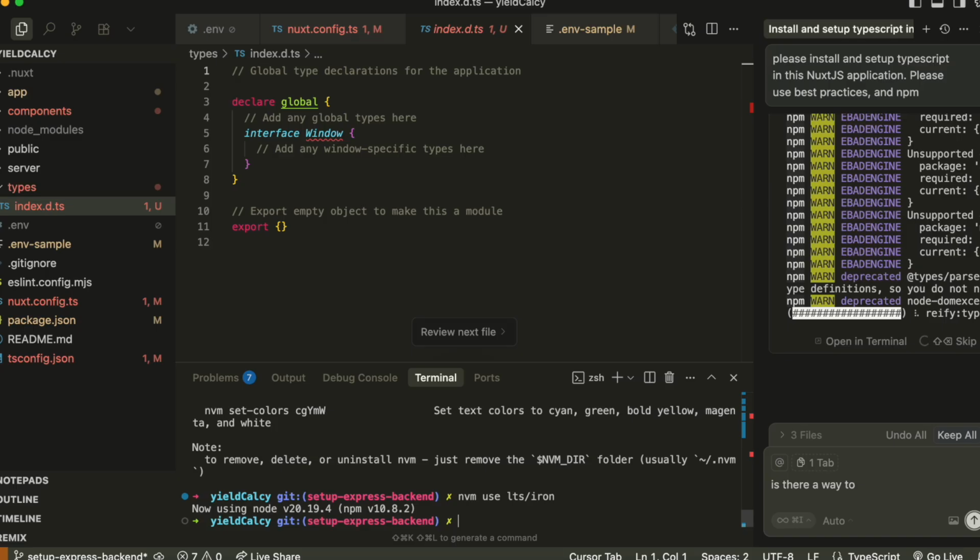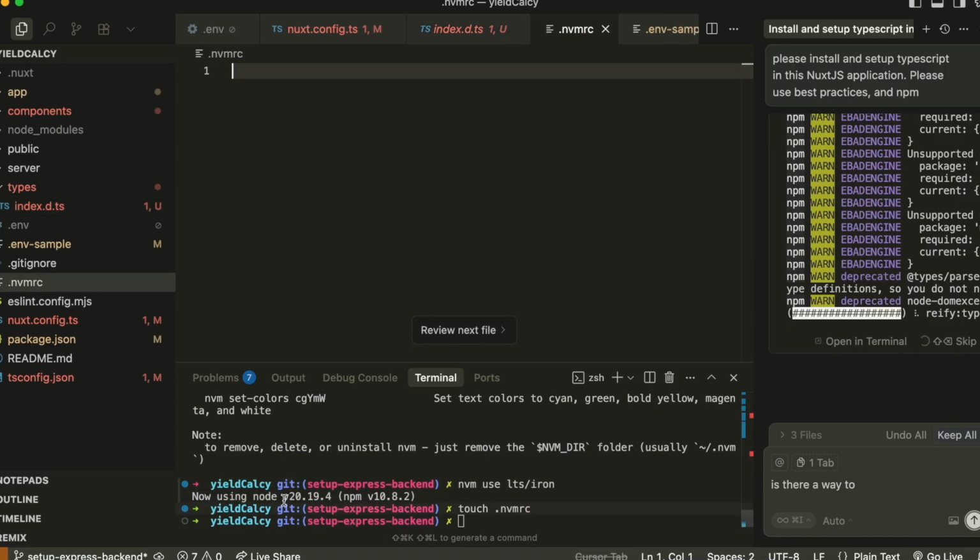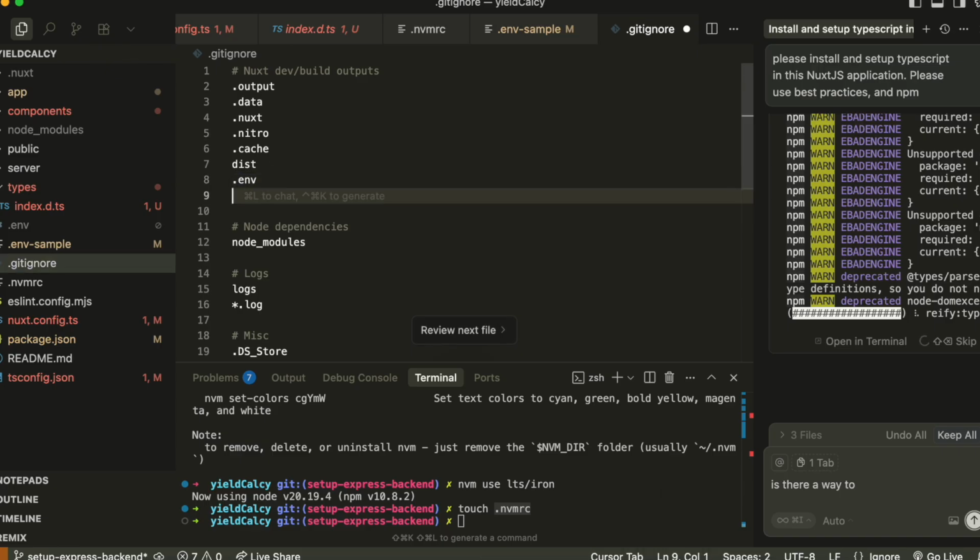So we'll do touch, copying it, .nvmrc, and we're going to open it up, and then save that. And we're going to add this to gitignore as well, which that should probably be in alphabetical order, but you know.